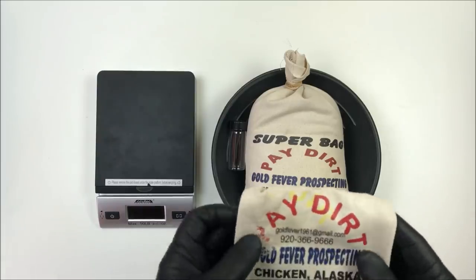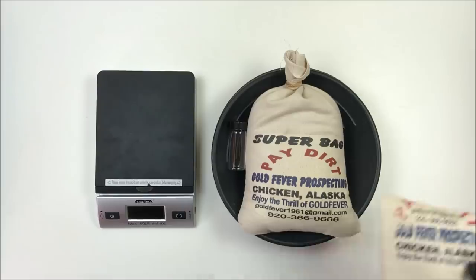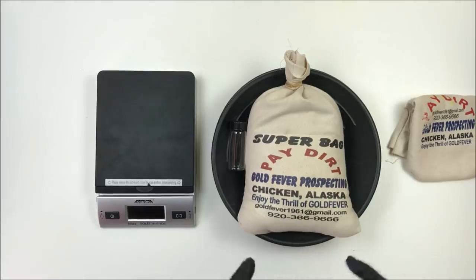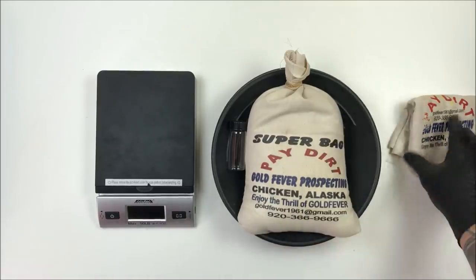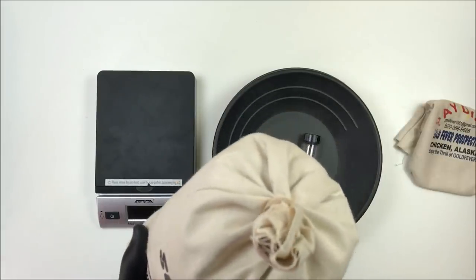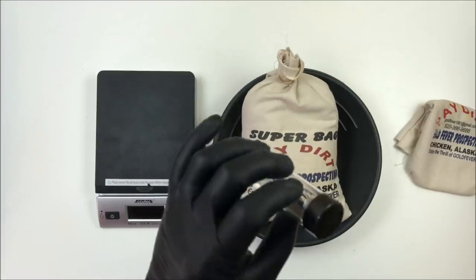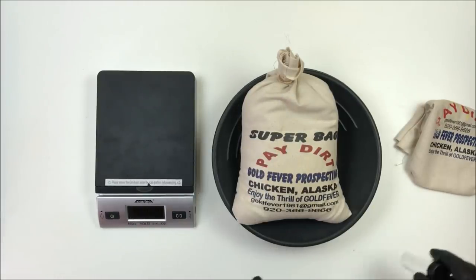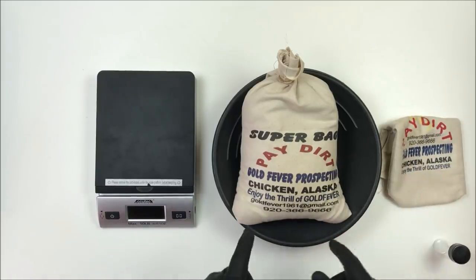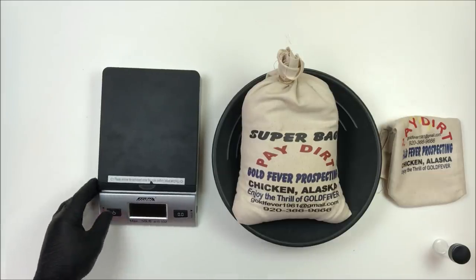Earlier in the week, I did his 2 pound bag and I ended up with a 98% ROI. And now we're gonna be tackling his 8 pound bag, which came just as the other one did, simply in a cloth bag. There's no outer bag, there's no inner bag, but this one did come with a really big vial. So I'm hoping that's a sign of good stuff to come, because unlike the 2 pound bag, which was guaranteed 1 gram of gold, the 8 pound bag has no guarantees whatsoever.